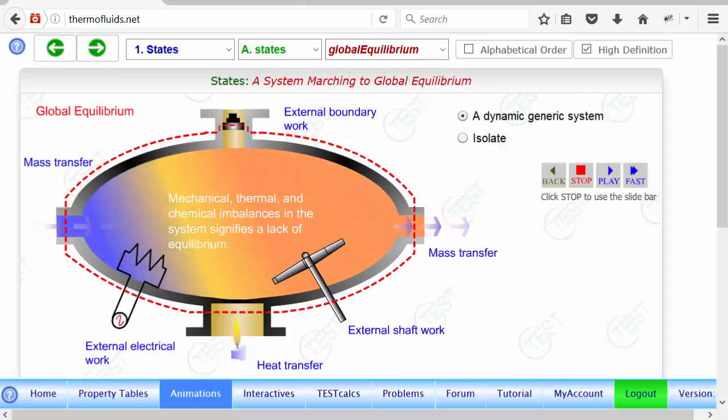So, as you can see in this animation, we see an open system where fluids are going in, coming out. There is electrical work transfer, shaft work transfer, boundary work transfer, and heat transfer. In other words, if you go over the red boundary, you can see all types of interactions between the system and the surroundings that we covered in the previous chapter. Now, our task is to understand how all these interactions affect the state, how they affect the system. And to understand that, we must be able to describe a system mathematically. So, that's our task.